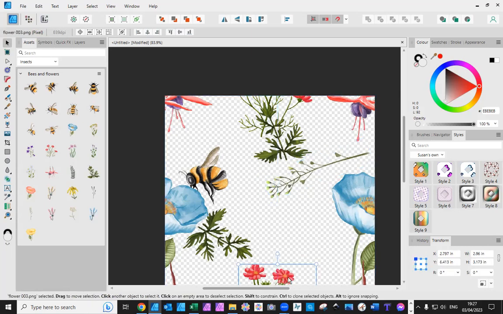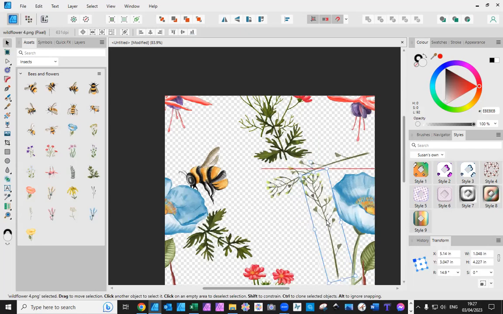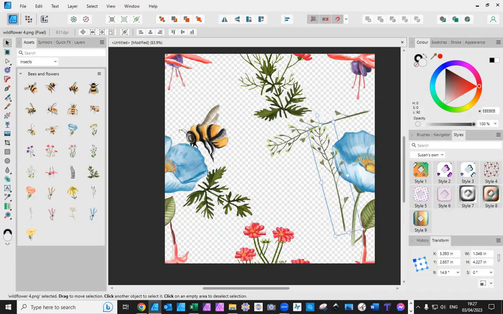Oh, I just did paste. Let's undo. I need to copy it. Control C, Control V, and I can turn it around there and turn it that way and bring it down a little. Even there if you want. As long as I don't go over my edge, that's fine.